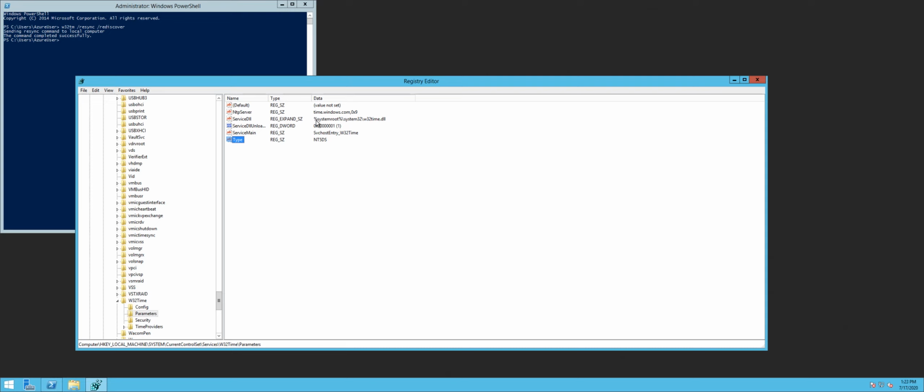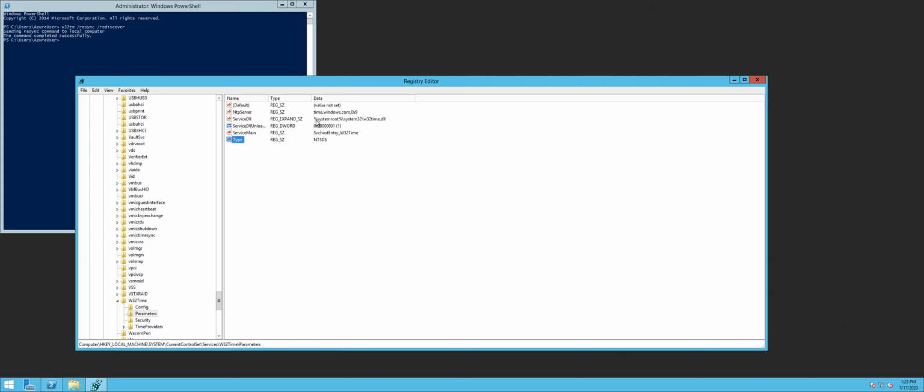So if the primary domain controller says it is 10 p.m. in the night, all the local domain controllers will believe it is 10 p.m. in night, and they will update their time. And all the client machines which are authenticating with the local domain controllers will also believe that it is 10 p.m.